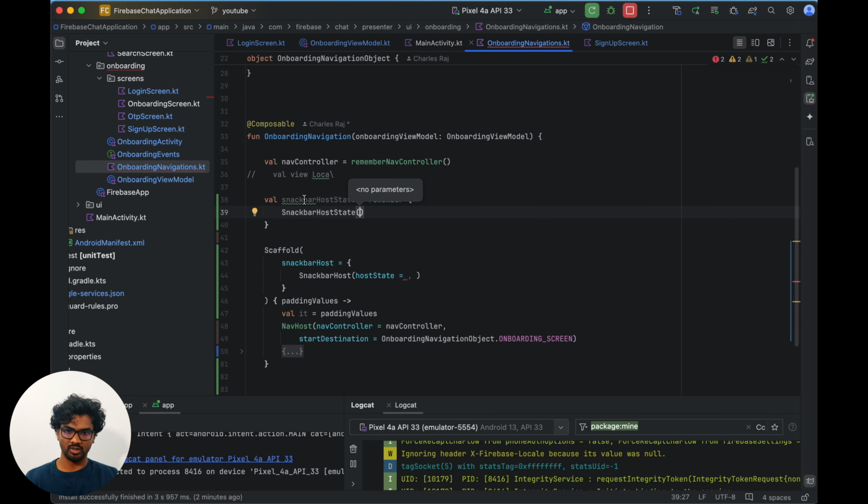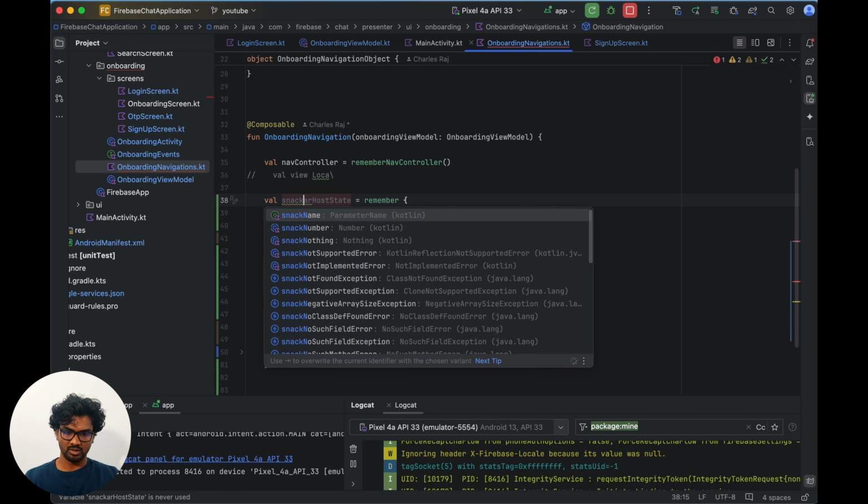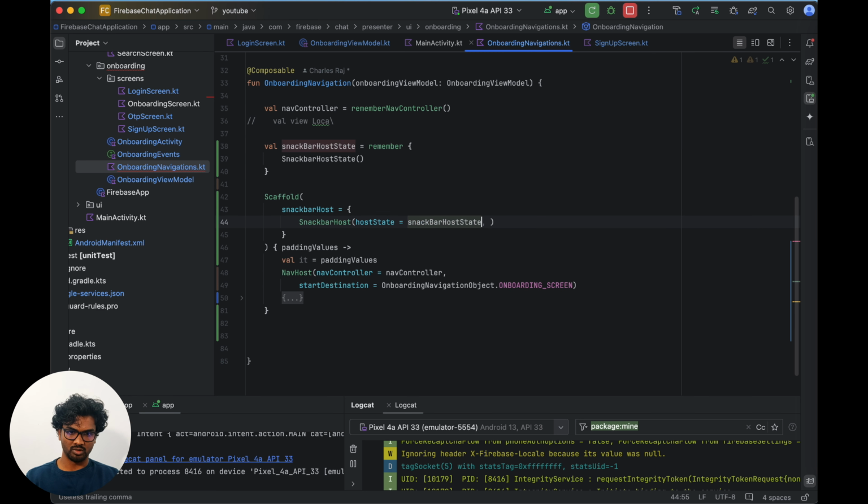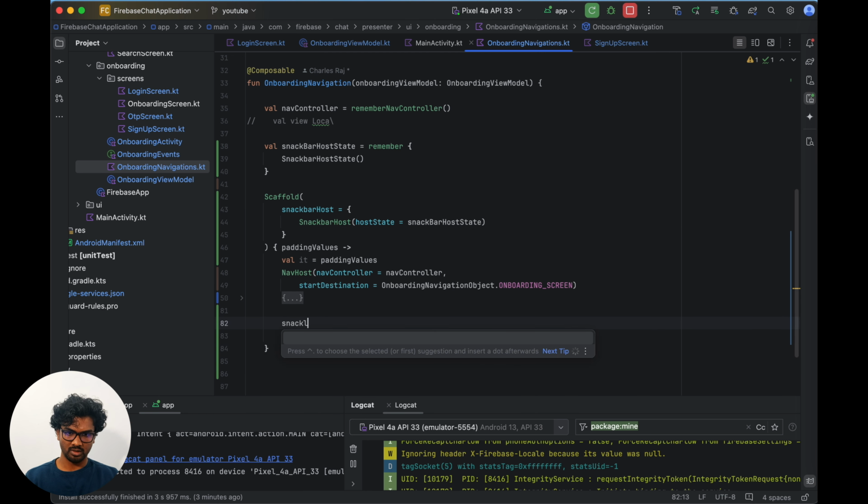Yeah, this one only. So this snackbar host state, I'm going to pass it over here. With this snackbar host state, we are going to add the snackbar host in the bottom. Once again, bottom means we can add it inside.